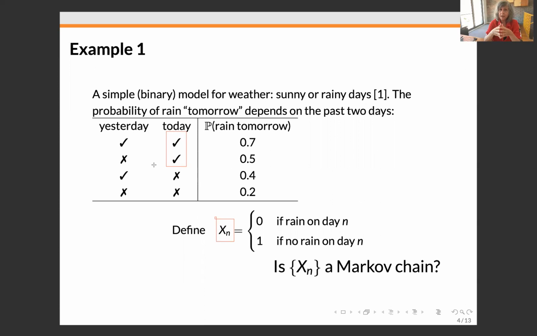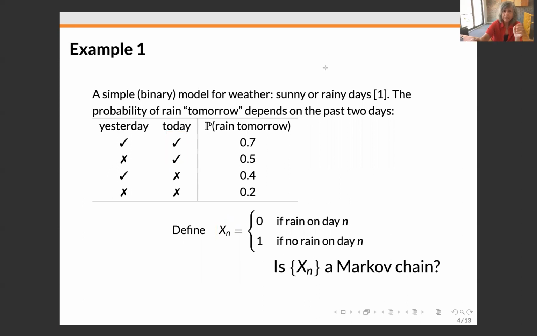The information structure that is provided by this random variable, which we call, of course, the sigma algebra of this random variable, does not contain enough information in order to determine uniquely what is the probability of rain for tomorrow. Knowing only that it rained today is not enough to know whether it will rain tomorrow or not. So this is not a Markov chain.